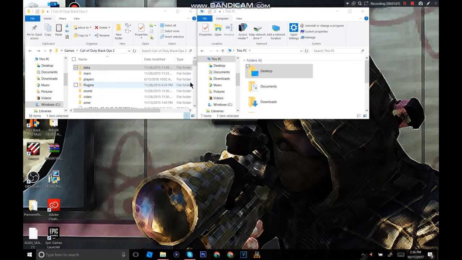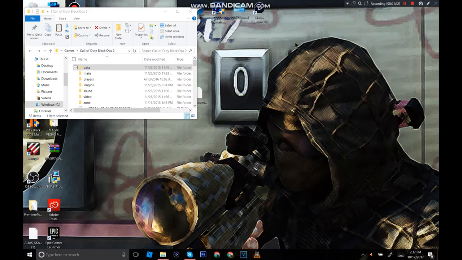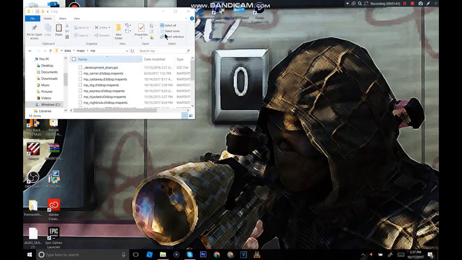First, you want to come into the first one and go to This PC, come down here and double-tap the Windows drive, and you'll pop up on this. I already have it open. Once you open this, come down into data, maps, MP, and put this file that I'm going to let you download inside of here. Move it right up here where it is over there. I'm going to delete this and then you put it in there.